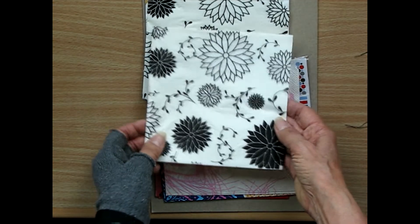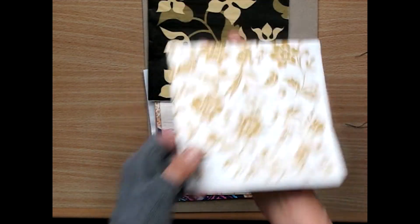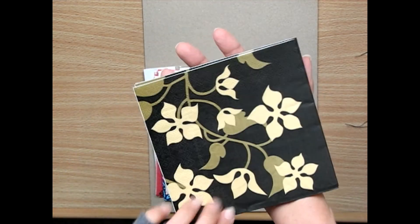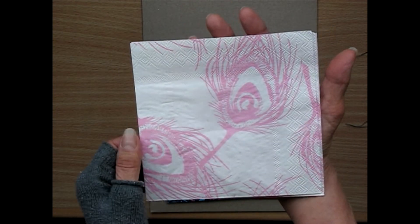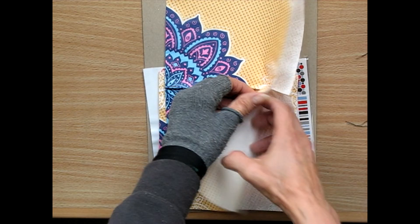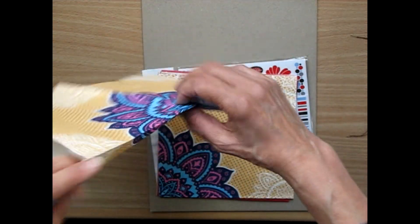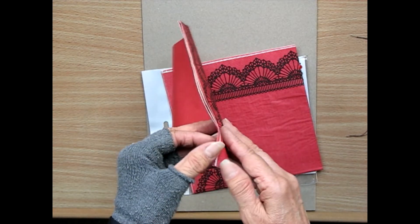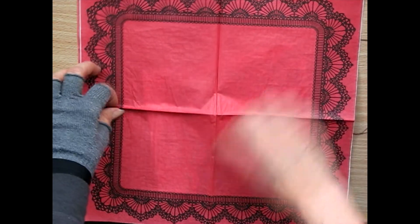And then I've got a black and white one — flowers, that's the same all over, so I won't open that up. And some gold floral pattern. And florals with a black background. And ooh, feathers — I love feathers. Peacock feathers in pink. Really pretty. And another jazzy one — I'll show you this, open it up. Look at that. Isn't that great. What I'm thinking of is a boho journal. So I thought, you know, bright jazzy and bits of gold and red as well. So there's that one with the pattern border.